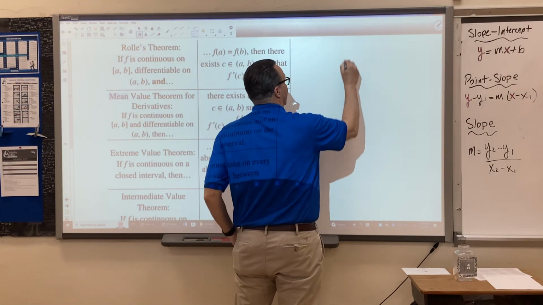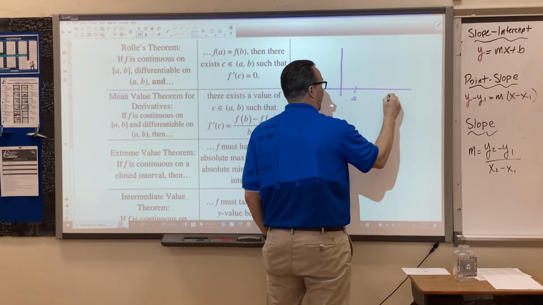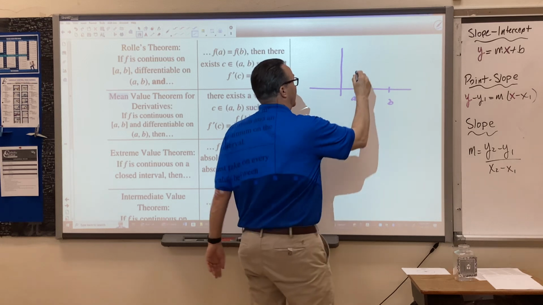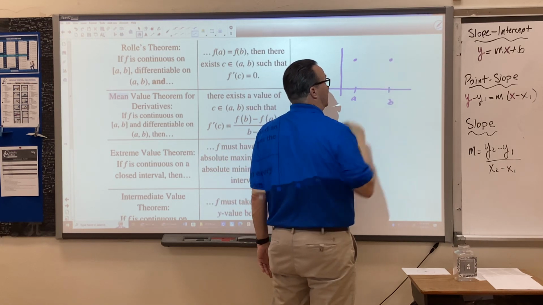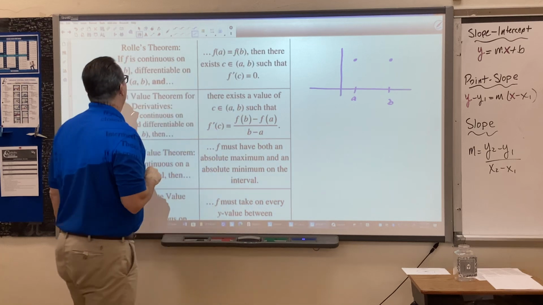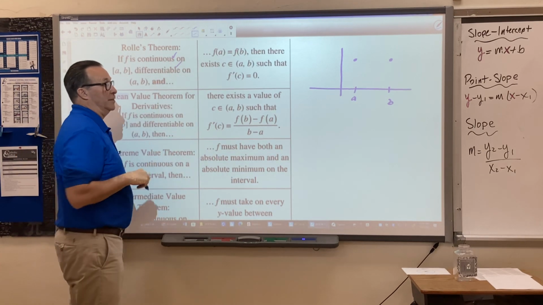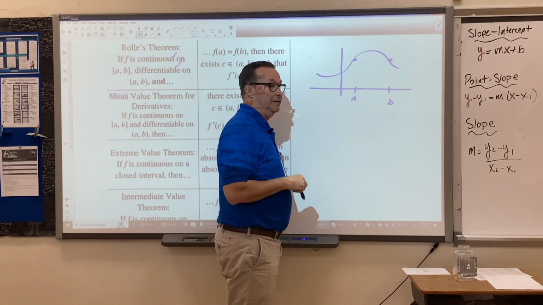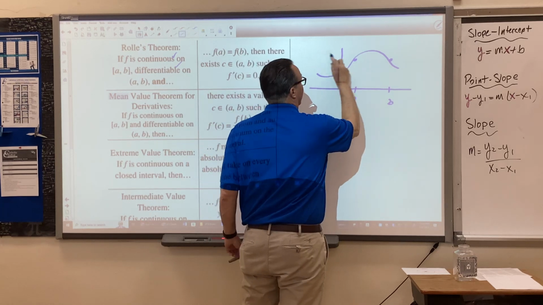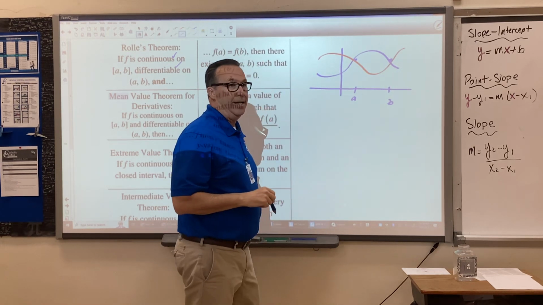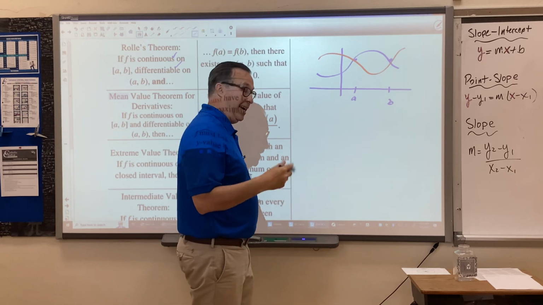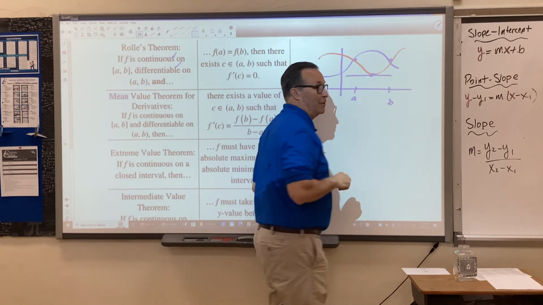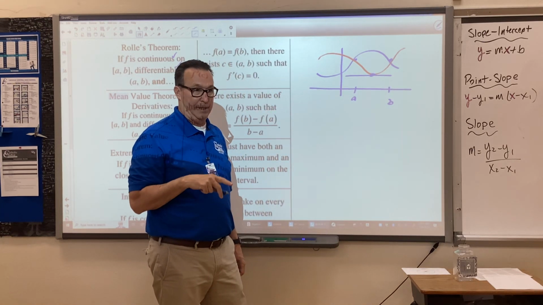So Rolle's theorem says f of A and f of B are equal. Those are two y values and two different x values. If you have a continuous and differentiable function, a smooth function that goes through those 2 points, they either have to go through like that or like that, right? In either case, you're guaranteed, kind of like by the mean value theorem, that there's at least 1 point in between A and B that there's a horizontal tangent. That's what Rolle's theorem says.